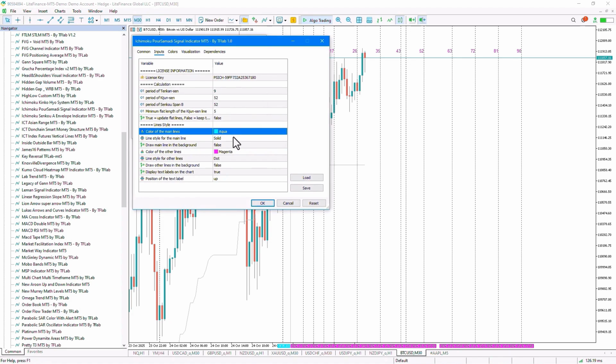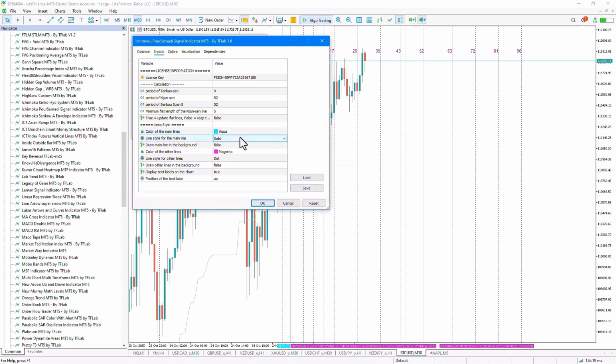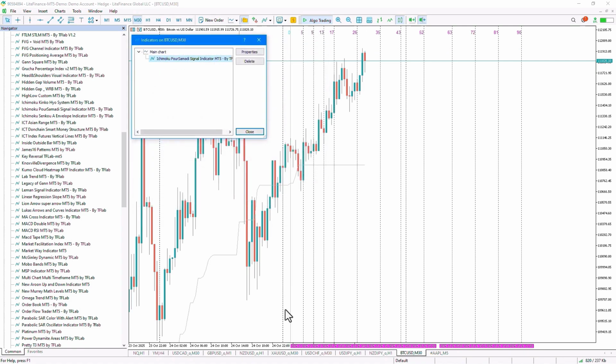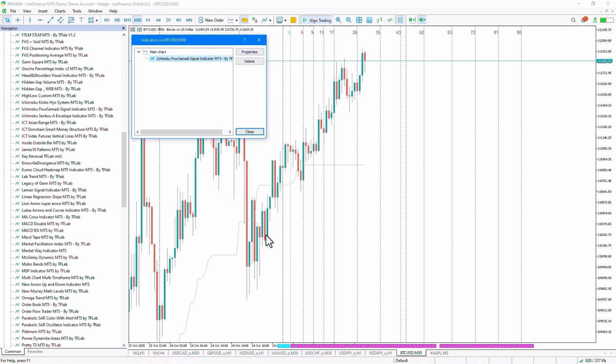The next section is related to the display settings for the Kijun-sen lines and the time cycle lines. The first input is for setting the color of the starting line or the main line, which you can change to any color you like. You can choose the drawing style from the options: solid, dash, dash dot, and dash dot dot. You can enable or disable the display of its time labels. When you enable this option, it is considered as a background and the time label is disabled. Here, you can see that we've enabled this section again.